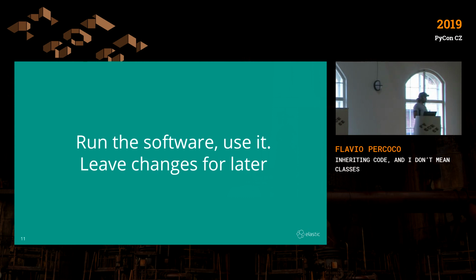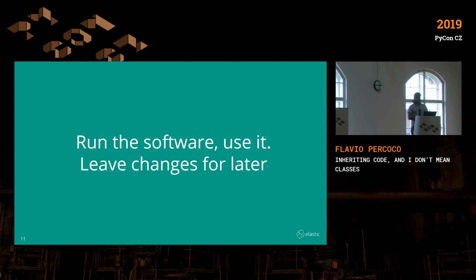Start by running the software, and running the software will give you even more information than what your user base will give you. So you have all the data that you gather from your user base. You know how your customers are using the software. Now you try to run it. You try to run it how it should be run, air quote, how it should be run. And then you try to run it how your customers are running it. And you just run it.